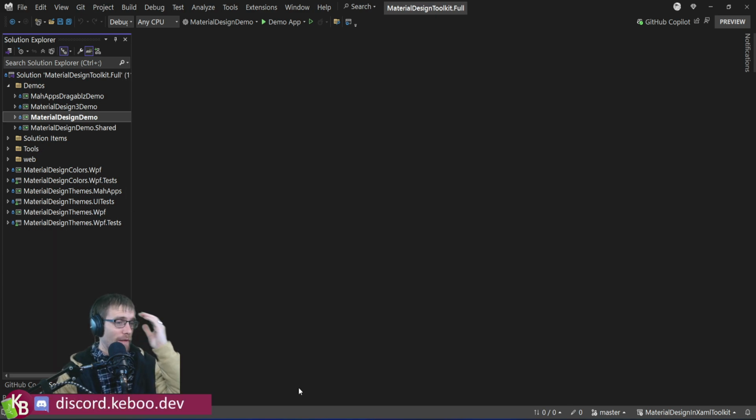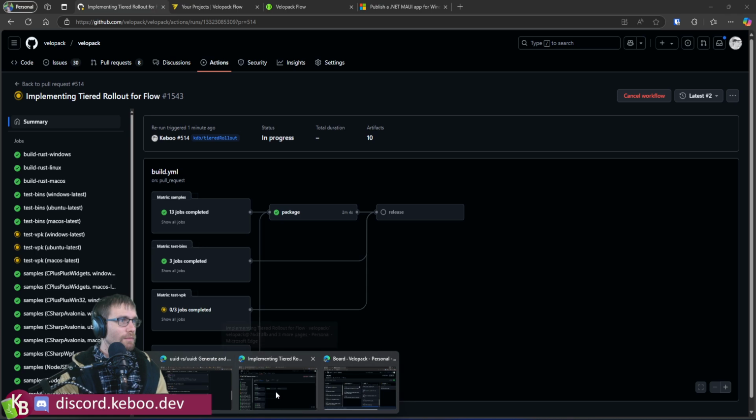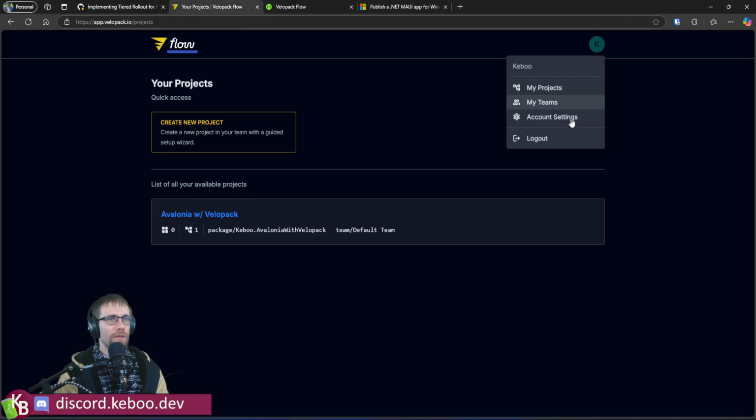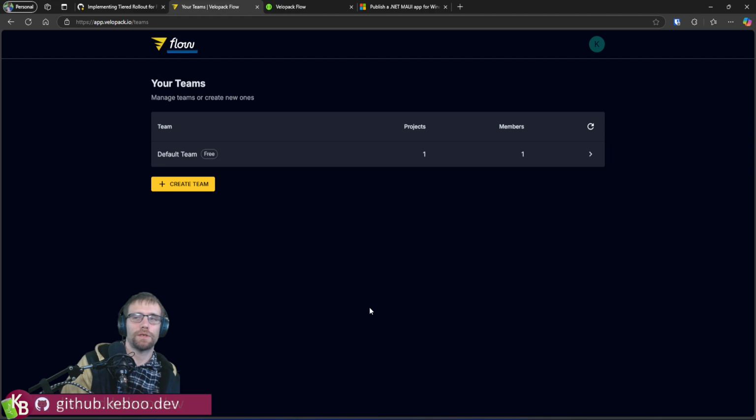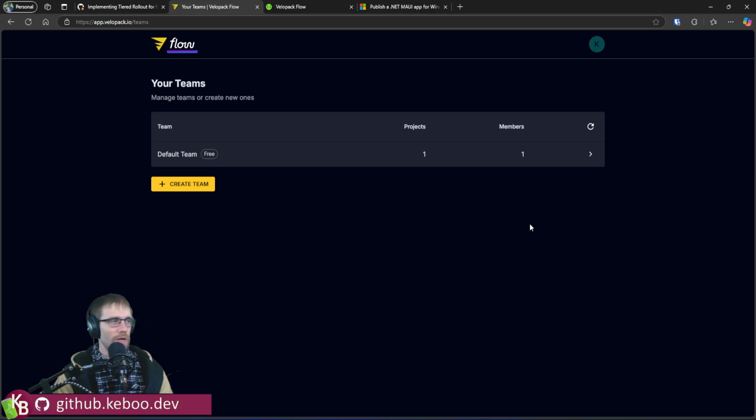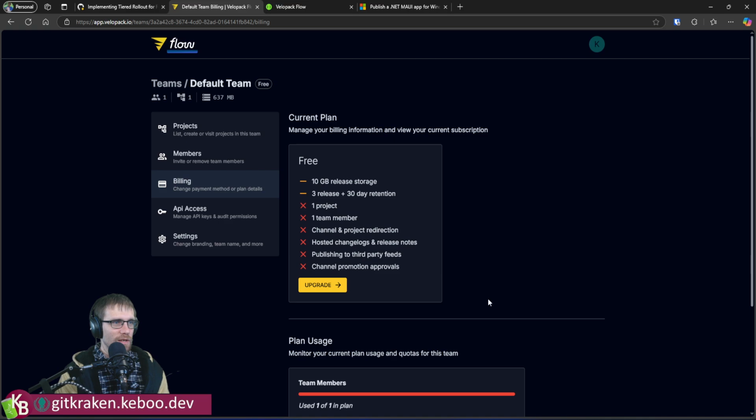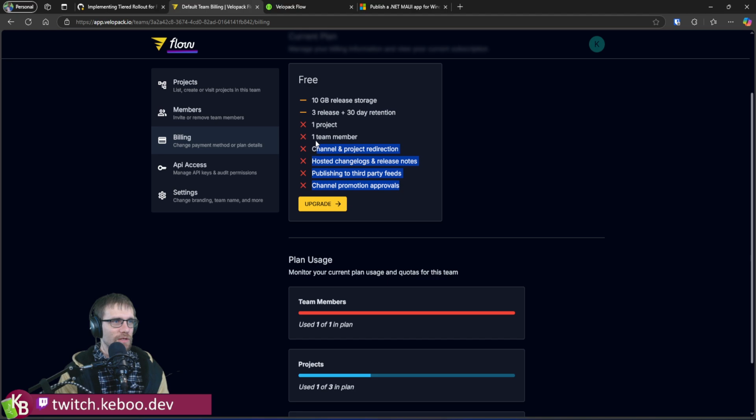Okay, so Velopack. So step one, I am going to go in here. So the UI for this, if anybody wants to play with this, here's a dirty trick. If anybody wants to play with Velopack, specifically Velopack Flow, this is open. It's public. You can go play with it. There is a free tier out here. There's only one thing on here that's not mentioned yet. There's going to be a bandwidth cap because otherwise the free tier could burn me out if somebody puts up a hugely popular app.